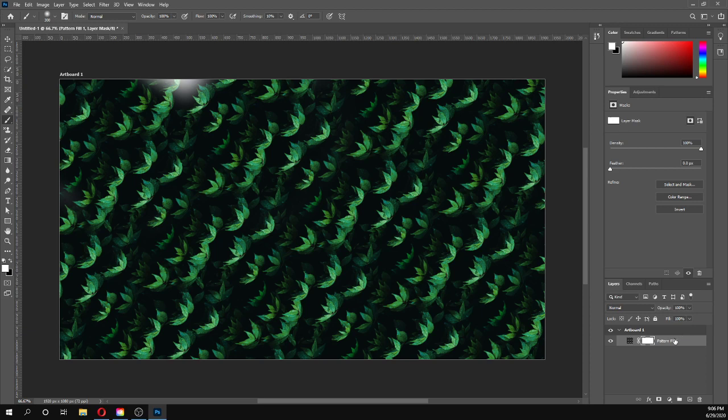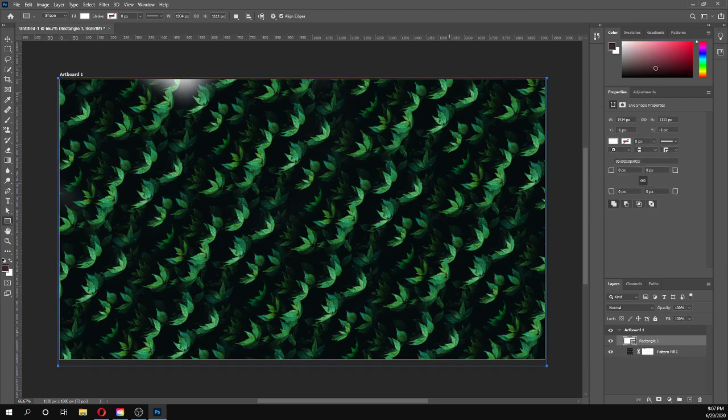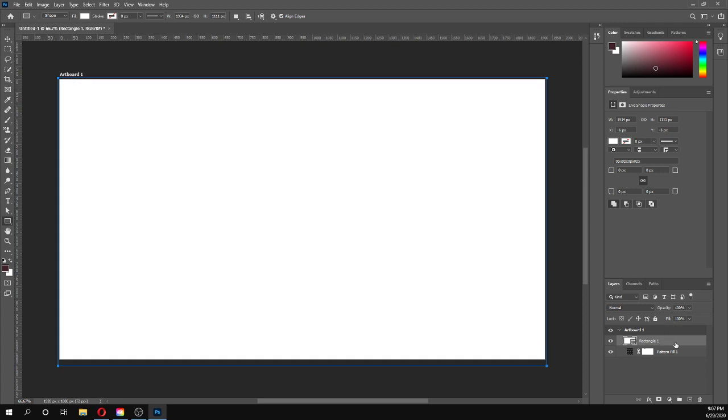So basically the next method to apply this pattern is by the layer styles. Basically why I like to apply the texture with the layer styles or adjustment layers is because I have the feature to change the texture or texture properties later. So if I create a layer here, like I have created a shape layer, now I want to apply a pattern over it. So I can double click here in the layers panel on the layer.